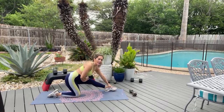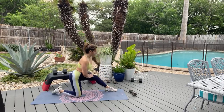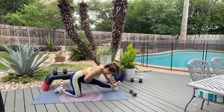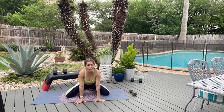So we're gonna come here, try to touch that toe or get as close to it as you can. Then we're gonna pick that heel up and go down. Then we're gonna come to the front. We are going to do a frog pose.